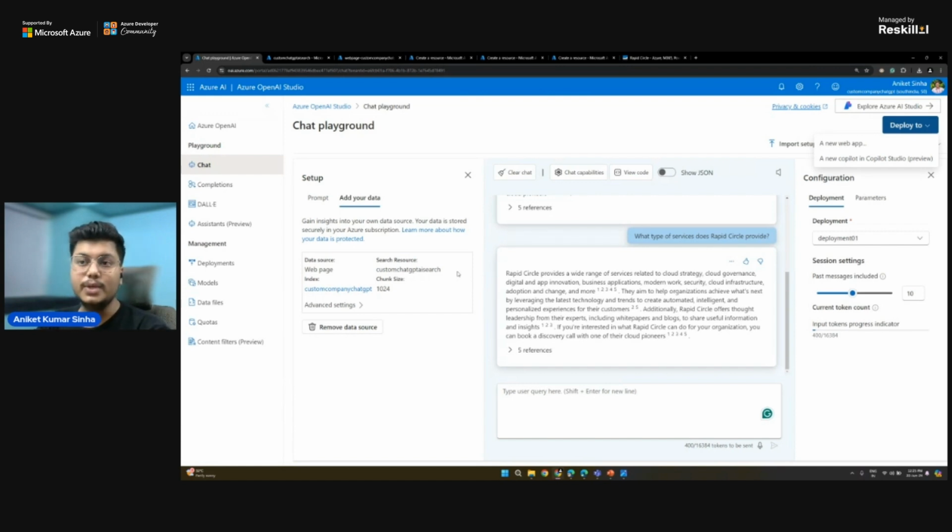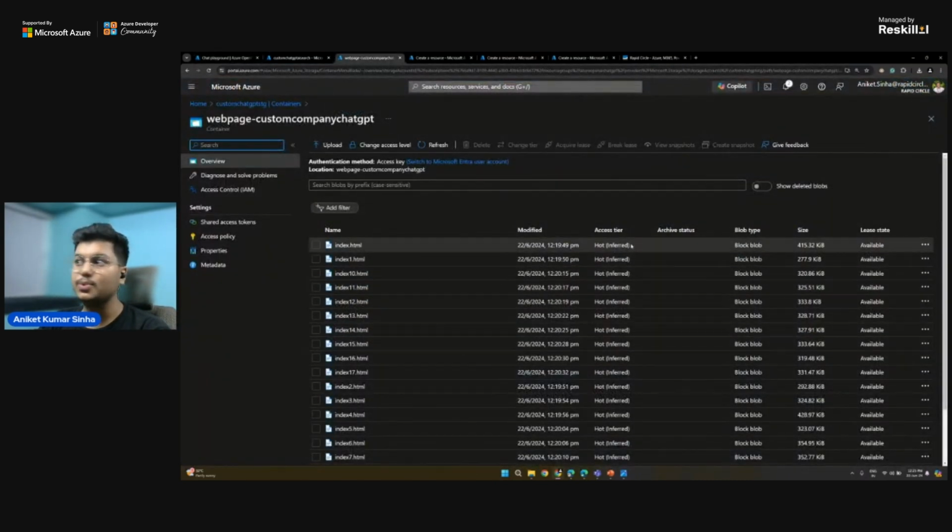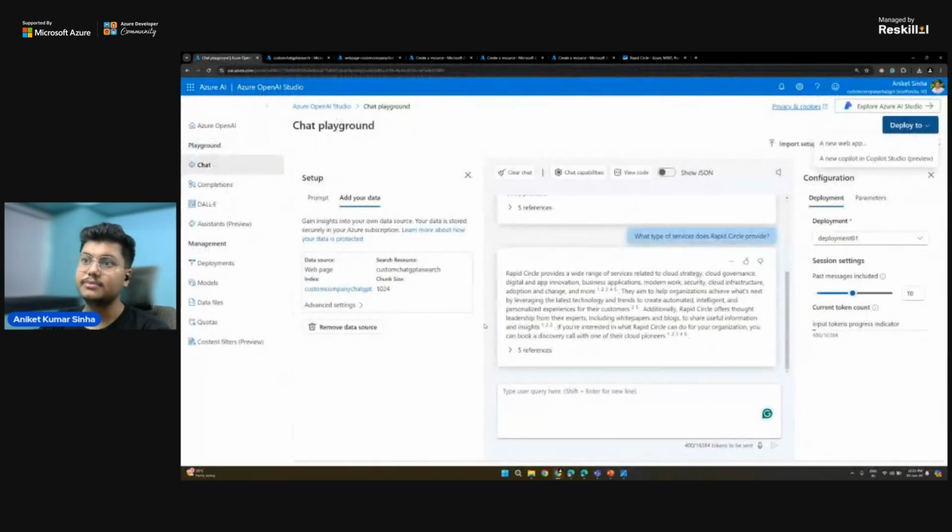So you can create your custom ChatGPT with any kind of data you want, or maybe you want to store your data in the Azure storage account. You can see that this has been stored here. Ultimately, everything gets stored in the container, in your Azure blob storage, but you can directly push it over here and then use that storage account to create your custom ChatGPT.